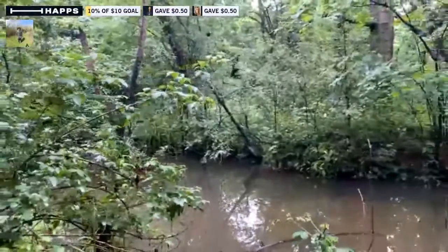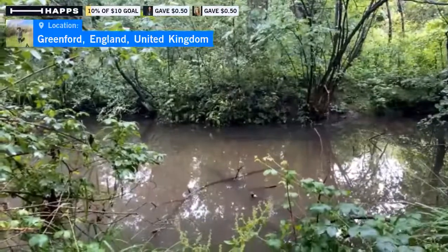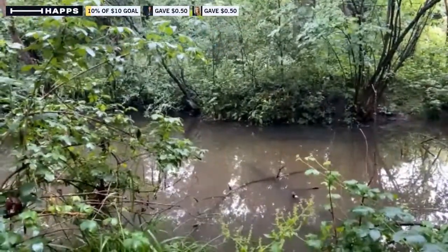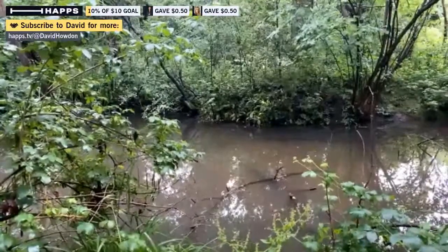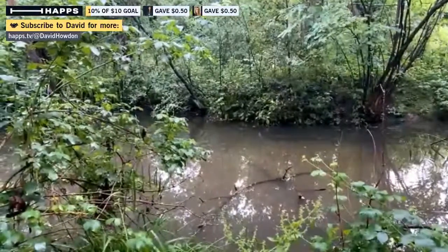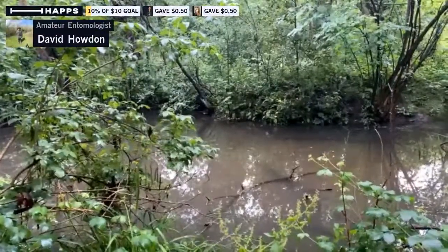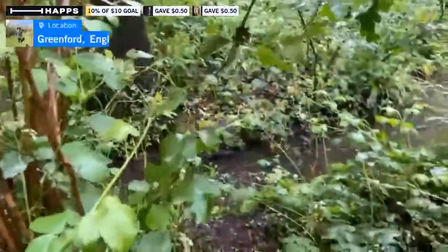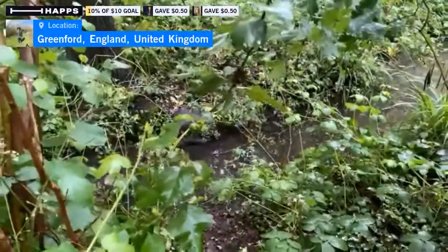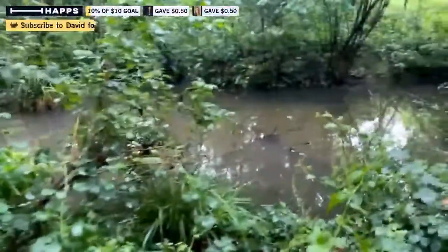But again, this is a pond that has, from some dipterists who visited, got some interesting fly larvae living in it. And got some interesting species that are associated with this slightly duller, slightly less vegetated habitat. And perhaps live in a slightly different way to the things that were in the other pond. So nicely full again. This one's pretty full. And you can see here the stream running out, which is part of that stream that we were looking at before that feeds into the other pond. So it all connects up at this end of the reserve.